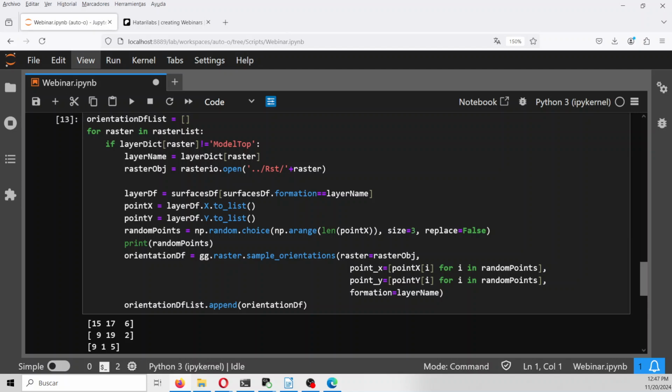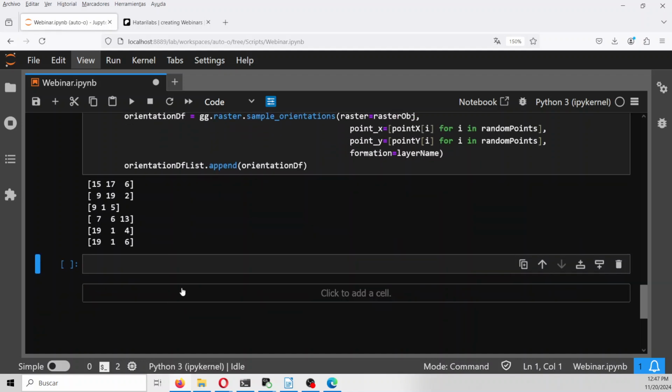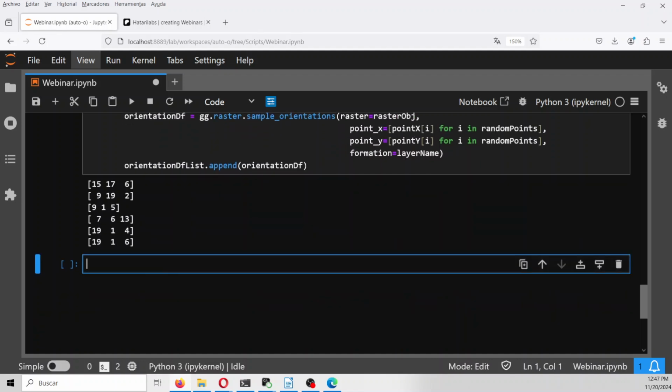Yes, great. So finally, what we need to do is model orientation.